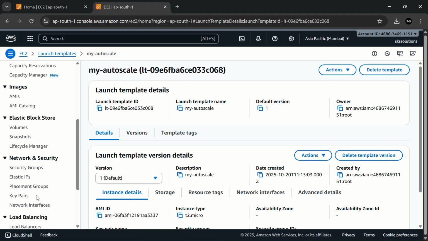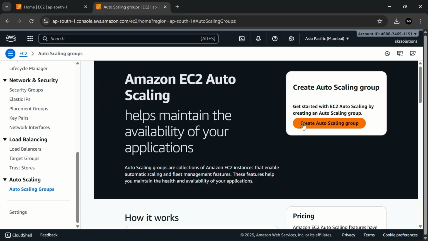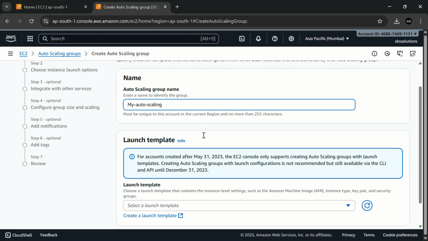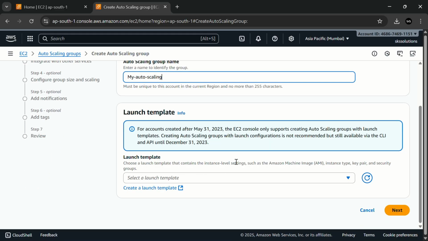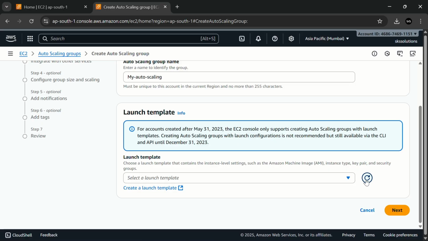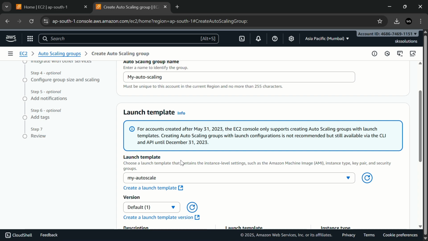In the left pane, scroll down and click on Auto Scaling Groups. Here it is. Click on create auto scaling group. Name it my-auto-scaling, and simply select the launch template which we created, which is my-auto-scale.